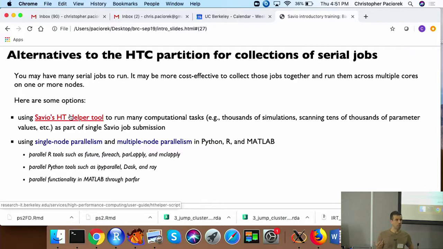And what HT Helper will do is it'll say, oh, you gave me 1,000 things to do, and you started a job where you asked for 2 nodes and, say, 48 cores on Savio 2. So HT Helper will then set up a little scheduler inside of the Slurm scheduler, and it will start up 48 of those 1,000 tasks at the start.